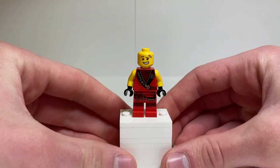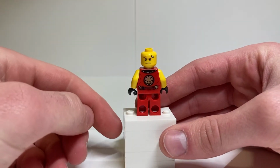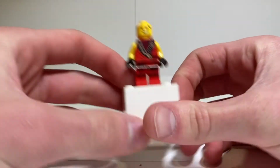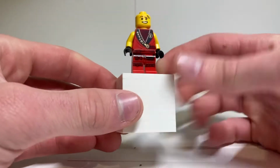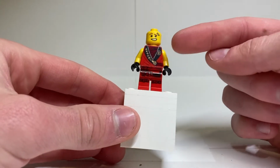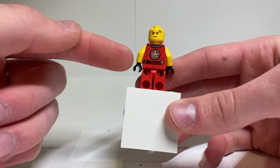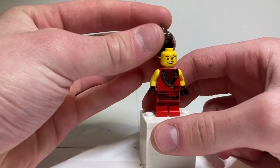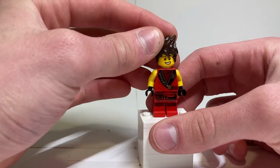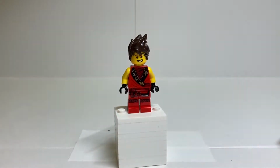He's got a very happy-go-lucky expression here with the stitch on the top of his forehead. Spinning him around, he's got a very upset, angry face. He's got bare arms and no feet printing specifically. He does have belt and knee printing, and some very nice robe tunic designs with the darker color underneath. Those designs continue onto the back with a very nice necklace, the belt, and his little fire emblem symbol. Not too much to say for this character. I'm very happy to get him here. My goal is hopefully to get all of the ninja in this style because I really do like the aesthetic and the look.